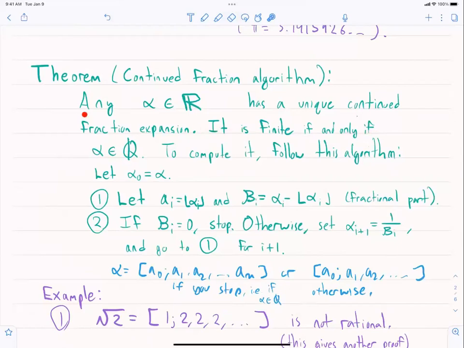And we're not going to justify this point. I'm just going to tell you this is a fact, that any alpha in R has a unique continued fraction expansion, and it's given by this algorithm. What's left to do is to prove that the continued fraction you get really converges, and that it converges to alpha. That's a good exercise, if you've had some basic analysis, but we're not going to discuss it further in this class.